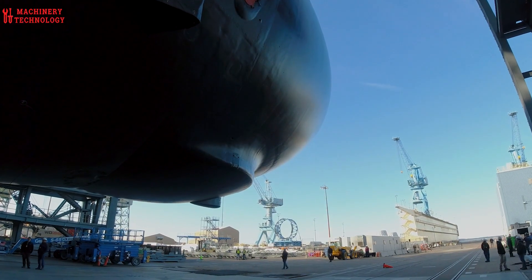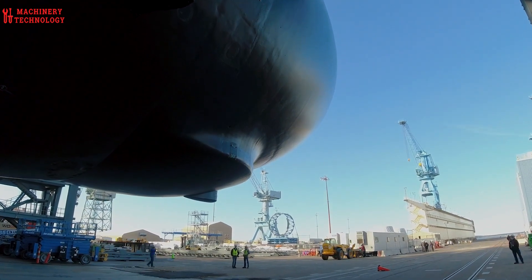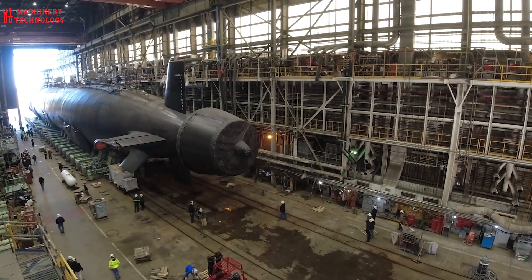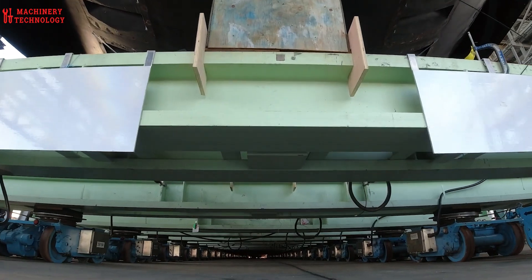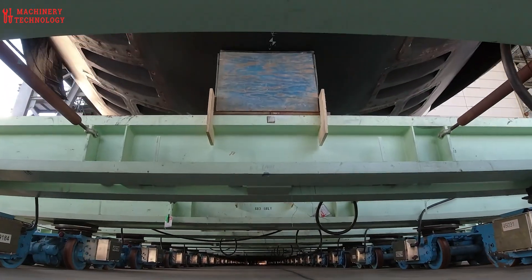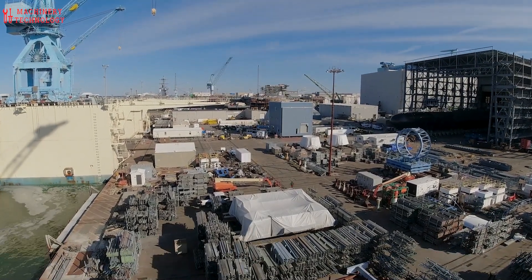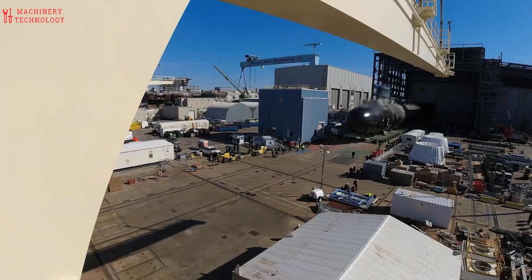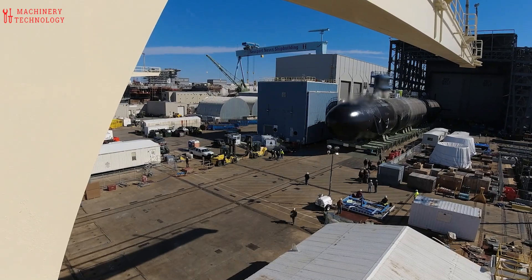However, the convenience and affordability of creating the submarine more than make up for the higher fuel costs spent over the course of its lifetime. Additionally, this design provides more room and makes it simple to build many decks. The length of a submarine is directly related to the cross-section diameter of the submarine. The usage of the hull volume is improved by dividing the pressure hull volume into many decks, and the maximum number of decks that can be built depends on the submarine's diameter.